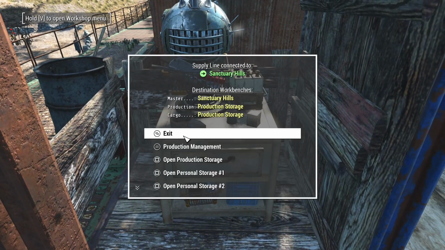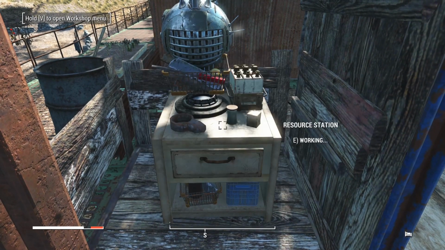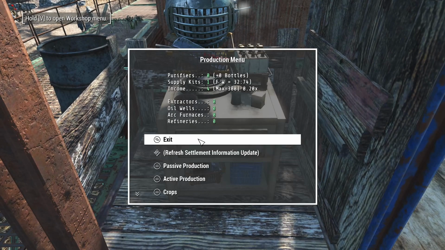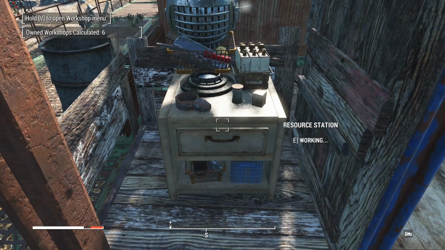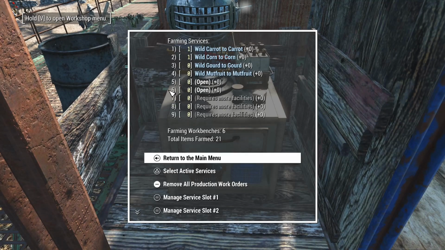Right. We go to production management. And there is a lot in this. So I do apologise. However, what we need to do is for this bench here. That is actually the plant nursery. Now, you will see I've got 6 spaces open. You can go to 9. And that's because each one of these workbenches will give you 2 slots. So, we could still add more things to what we need.